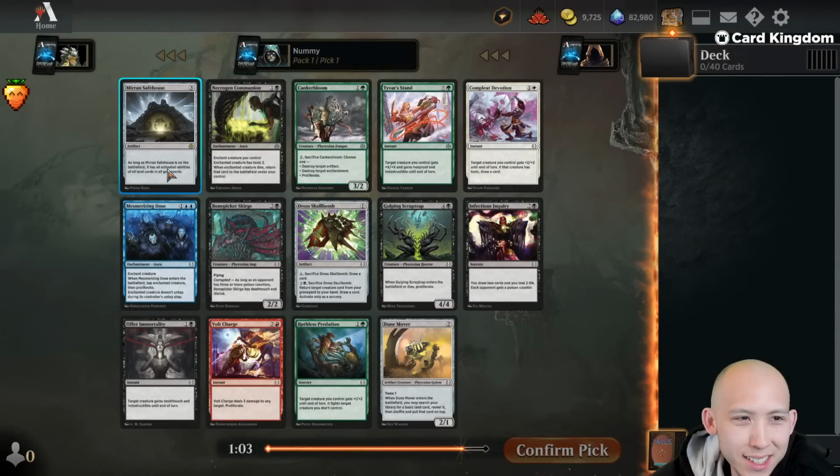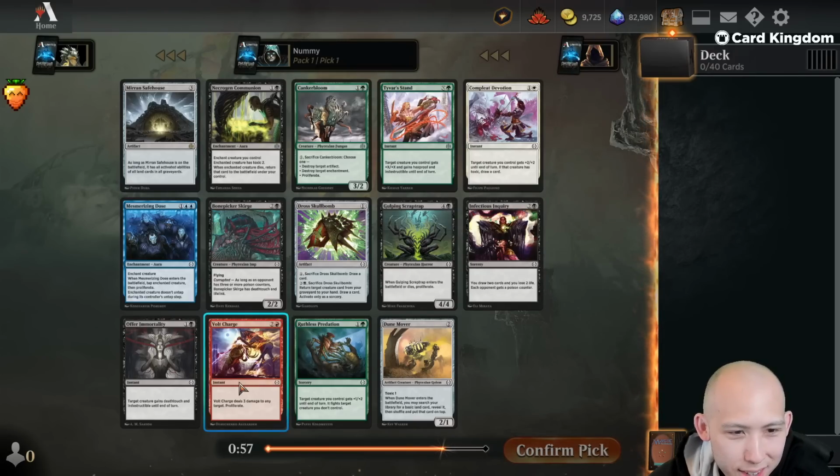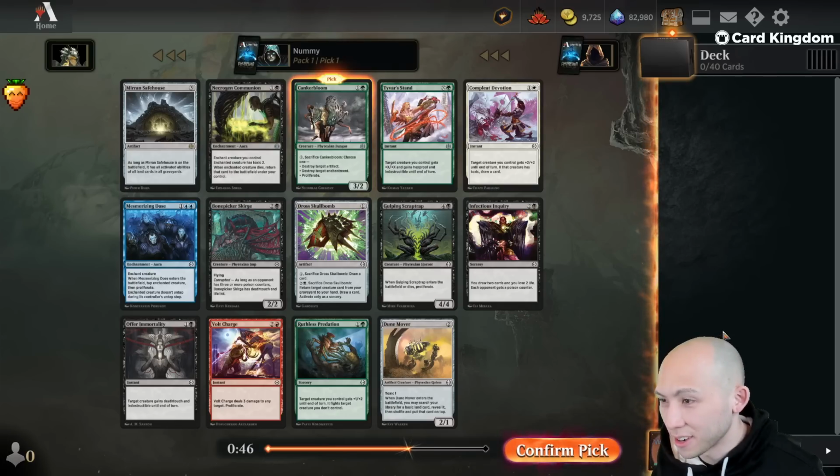Yikes. Okay, what are we first picking here? Cankerbloom, Tyver's Stand, Charge. Cankerbloom's pretty good. Tyver's Stand's pretty good. I'll take one of the green uncommons here, I think.